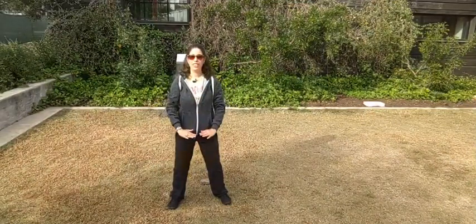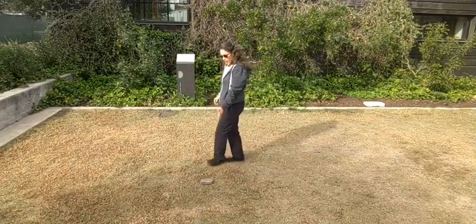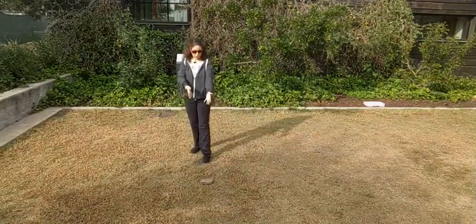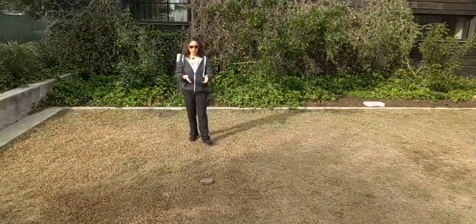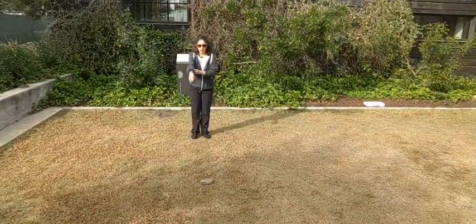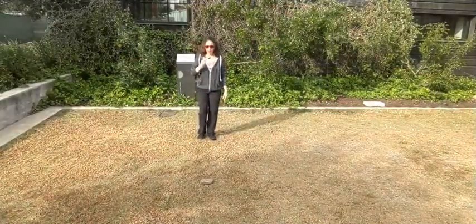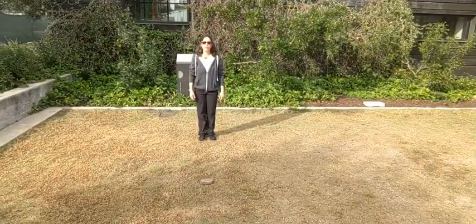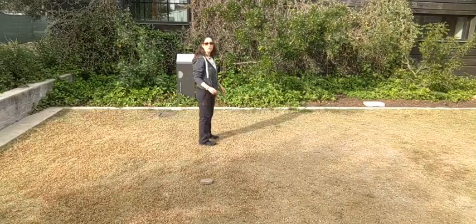Right, feeling ready to walk the circle. Like I mentioned before, it is helpful to get an object. I just pulled a rock from the park and placed it to mark the center of my circle to help me gauge my distance. You just want to step a few feet away from your circle, and we're going to turn sideways to the center of the circle.